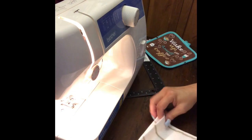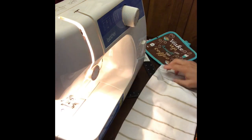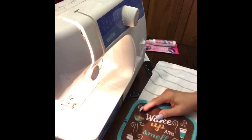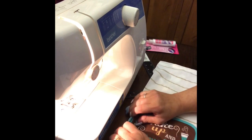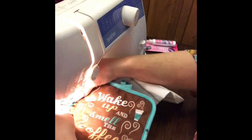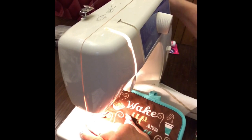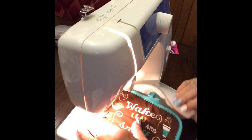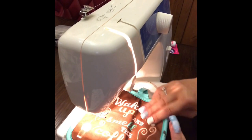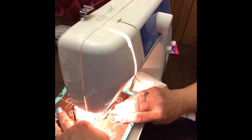Now I'm going to show you one where it lays flat. Lori from My Crazy Life, she did one recently where she did all hers flat. So I made sure that the way it opened up and folded that it met up with this. I wanted the lettering inside because on the outside you wouldn't see it as well. I really wanted the color more than I did the lettering.